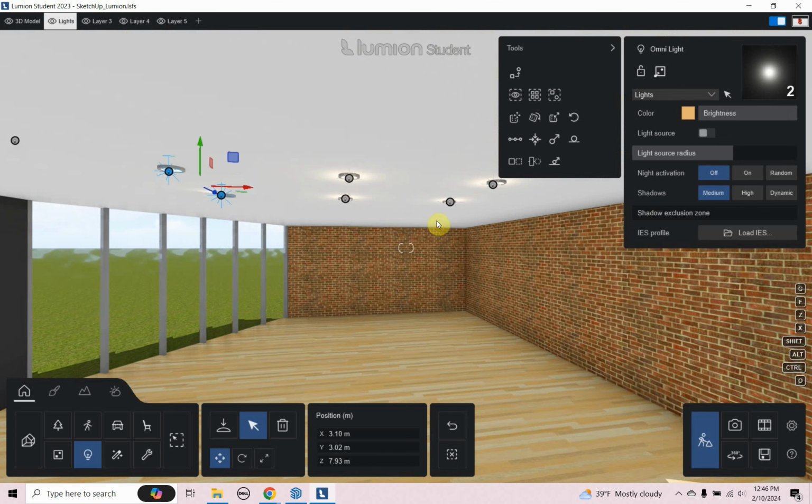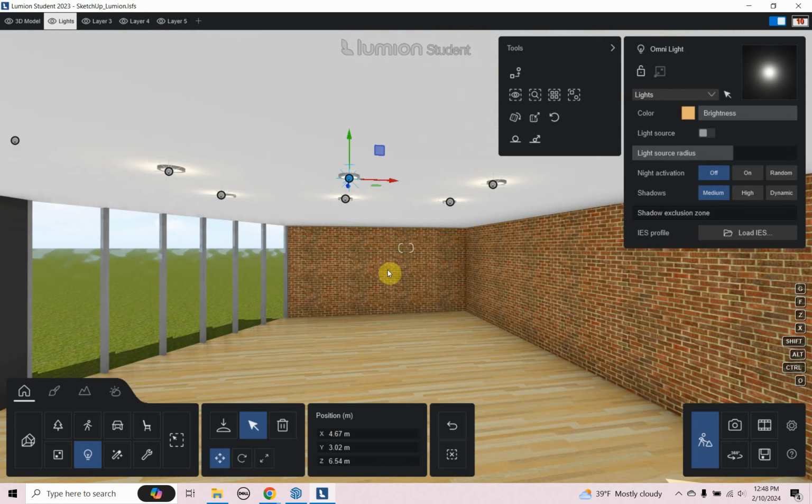Okay, and I really won't know until I look at my camera, but let's look at this a little more closely. I want to select all the lights and adjust their brightness. If I select all identical objects, I can do that. I can select all objects in the same category. That's going to select all my lights.